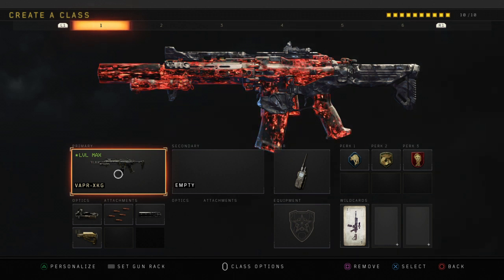Suppressor, obviously, to stay off the minimap and stay as stealthy as possible. Suppressor is kind of personal preference on this weapon. I like to streak and I play more of that objective, so I'm trying to get my score streaks and stay as stealthy as possible. But if you're playing objective and you're trying to get the win, then you could take off the Suppressor and throw on fast mags instead.